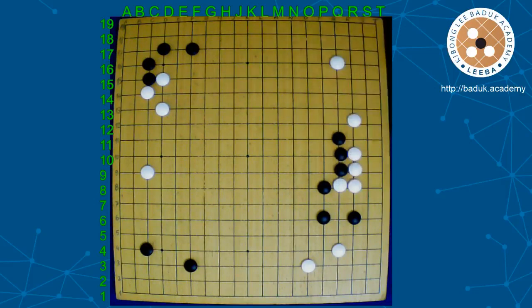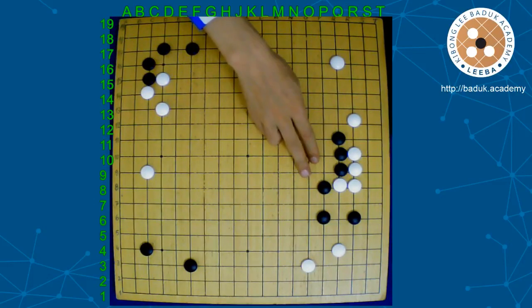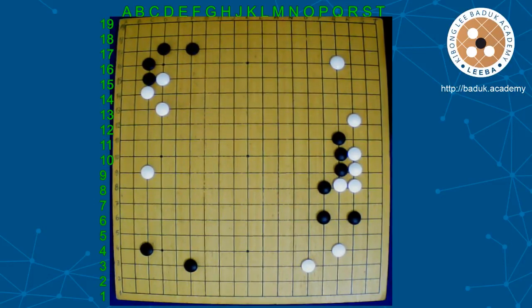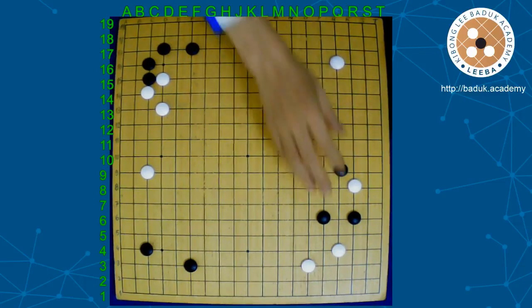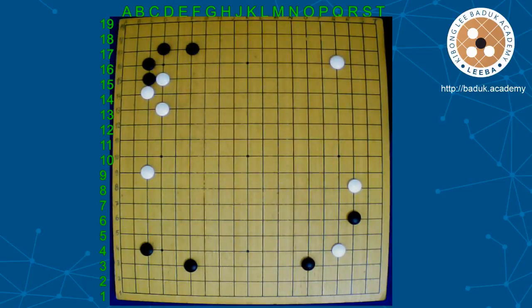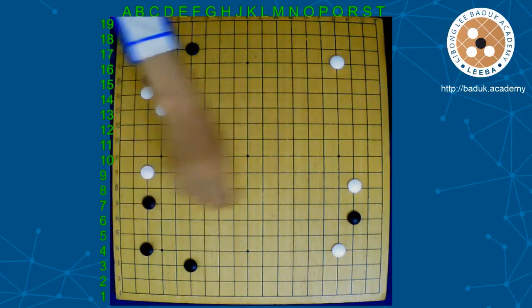Now, even if white builds a moyo, it's hard to use this area. So in this case, it's not good to make influence here. Can you see it? Now only some stones, not influence, not a big moyo here. And also you need one more move to defend this kind of move. So it's not good to play like this. I recommend the pincer if you do not want to enter the 3-3 point. I recommend this move, or simply play here without this.